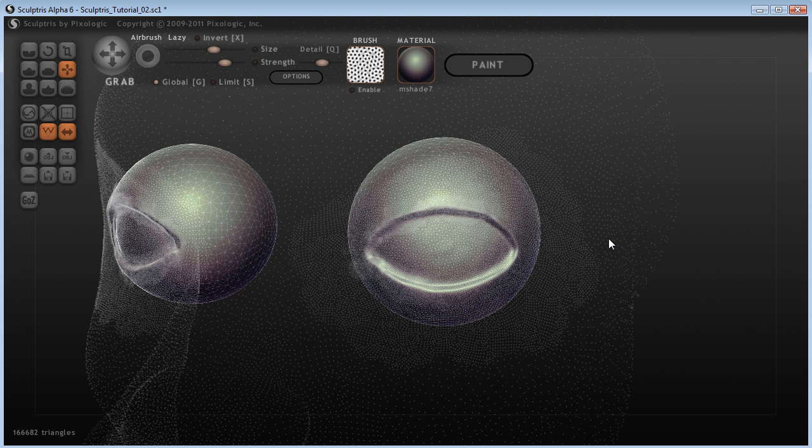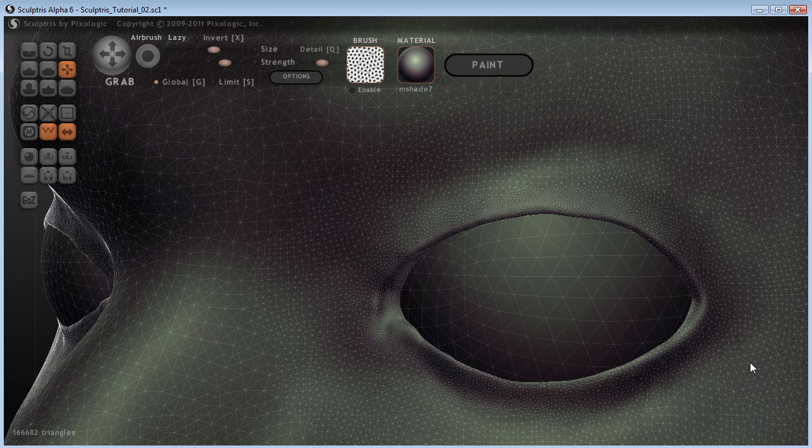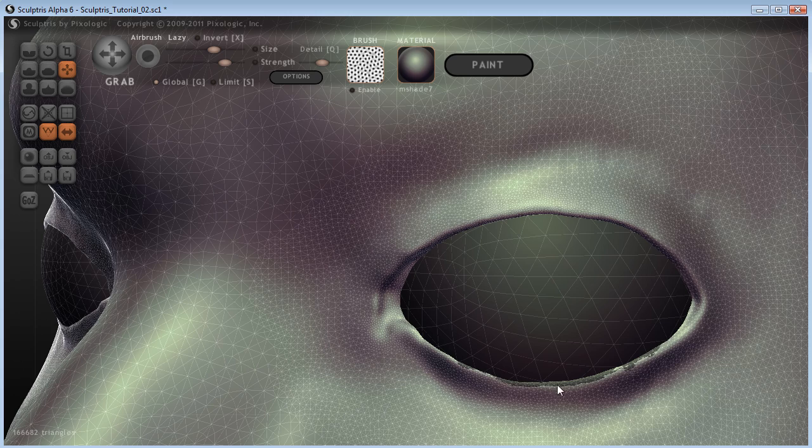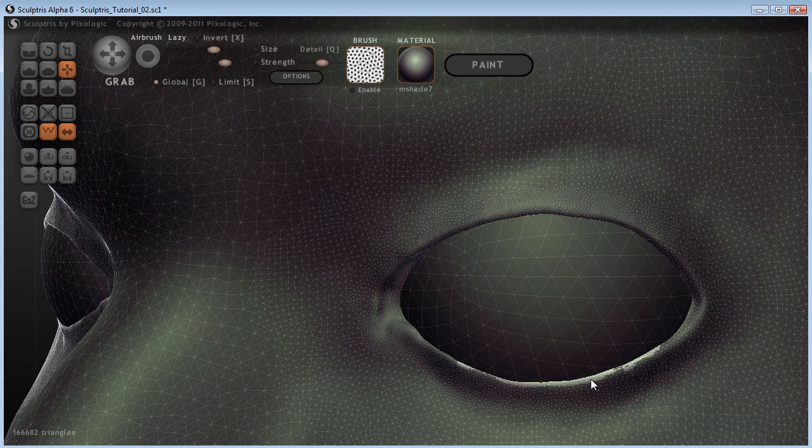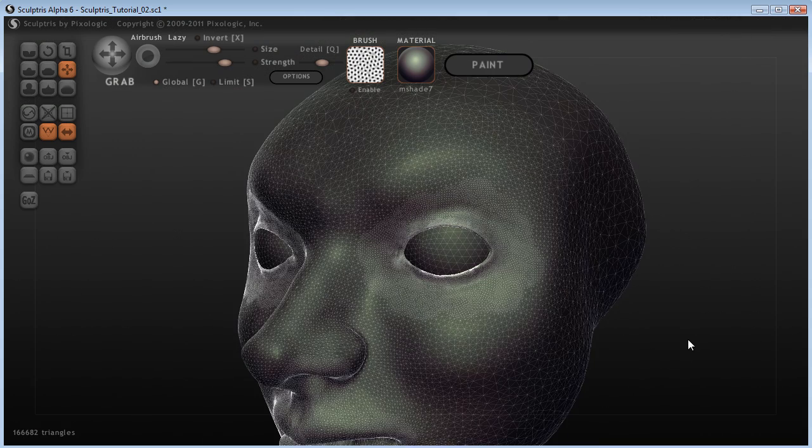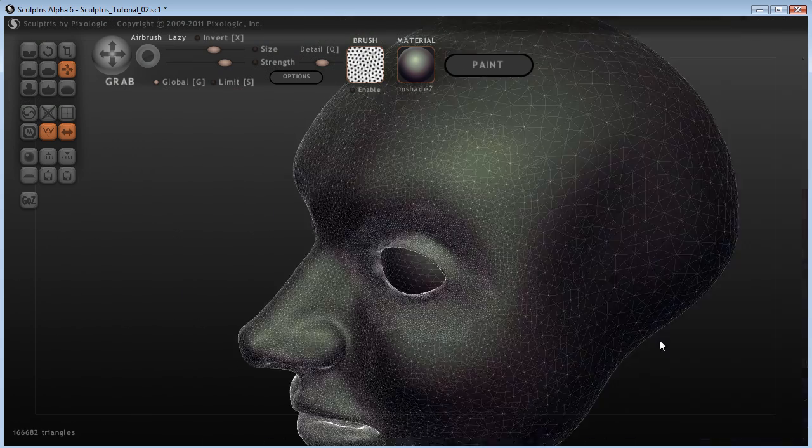and let's see, if we mask everything, okay, so there, we now have that sphere selected, that misshapen sphere.